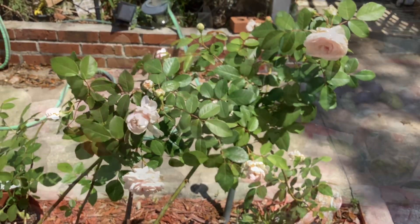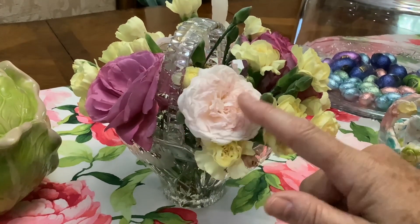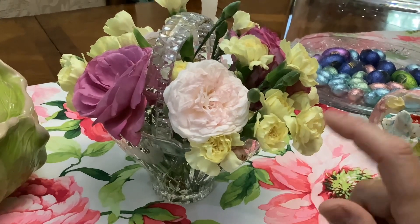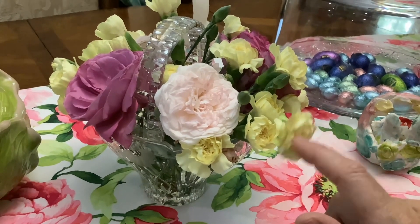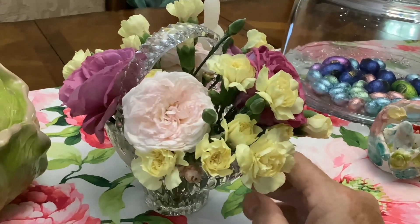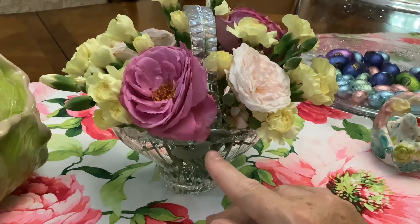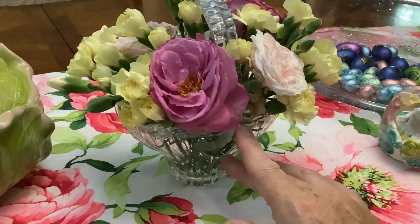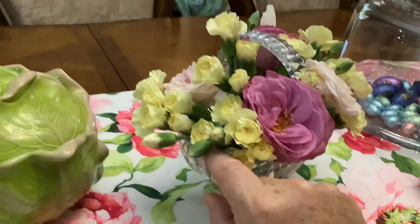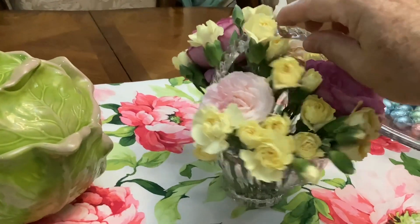I'll show you what she looks like when she's inside. This one is Clotilde Sapu in a vase, and these are just little tiny mums that I picked up at Walmart in a bouquet — my son picked them up for me. She looks really pretty. I have her in this small basket because they have very short stems. I like them tucked into these filler flowers.